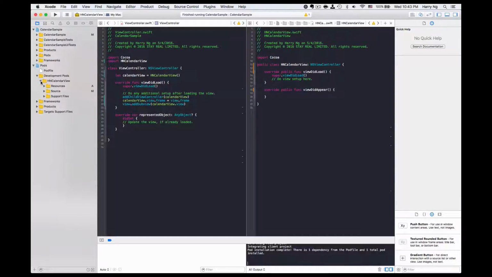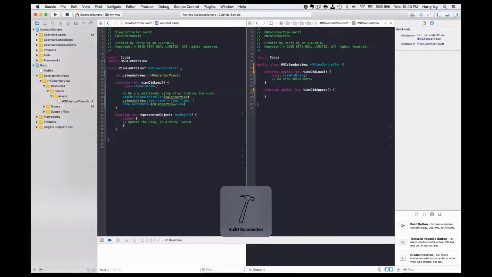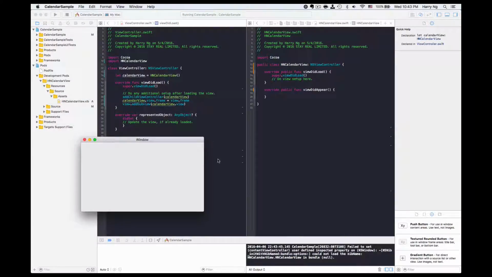Take a look at the development pod again. Now we have this resource group with the assets under it, and the calendar view at this point. So now let's try to run the application directly. At this point, we will see a similar error, but this time we are sure we have the nib file.